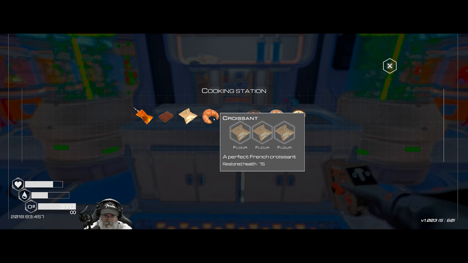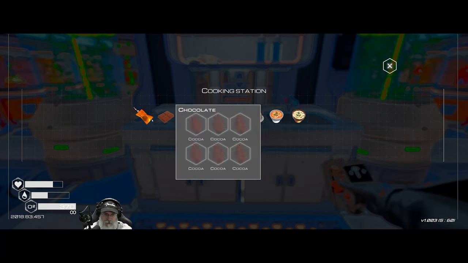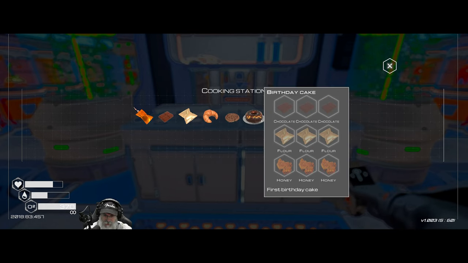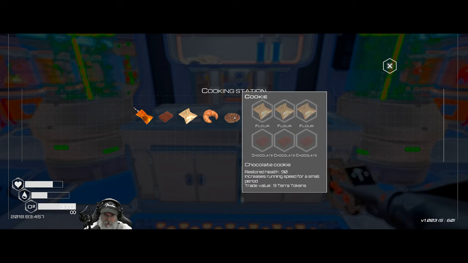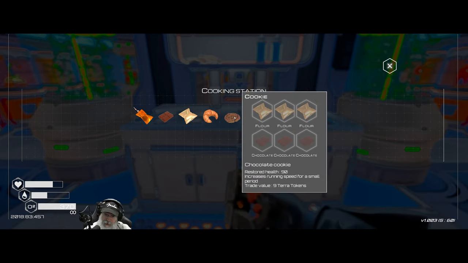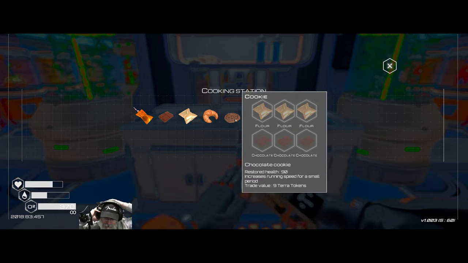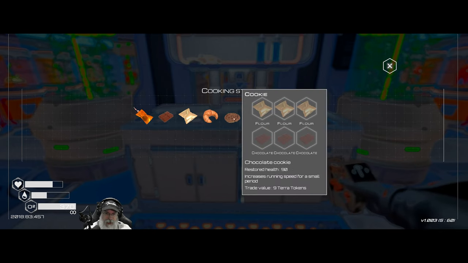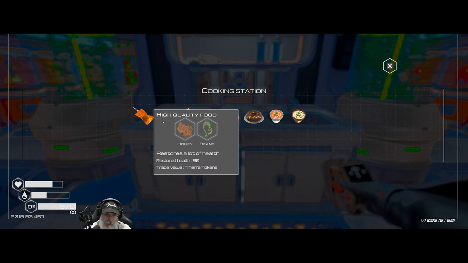7 Terra tokens. That restores 75 health. That's 90 health, so this is still better. First birthday cake. Chocolate chip cookies. We can make chocolate chip cookies and sell those for 9 Terra tokens. Actually, these actually sell for more than the high quality food does.